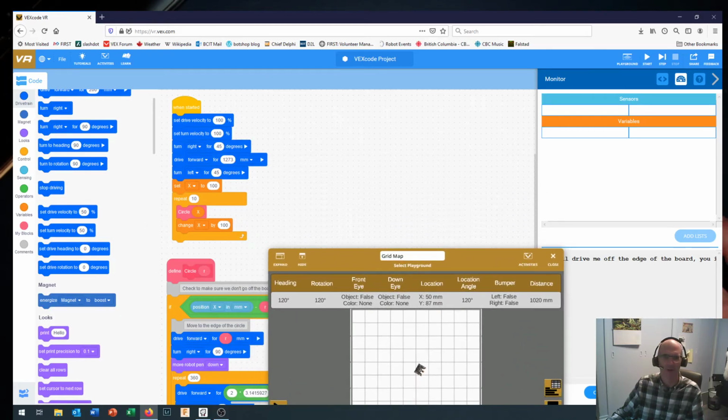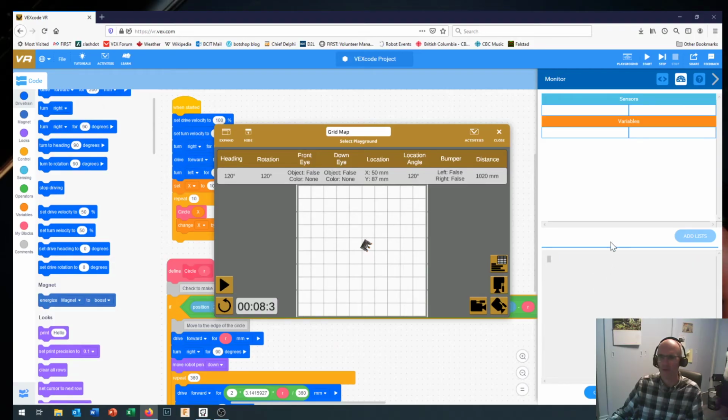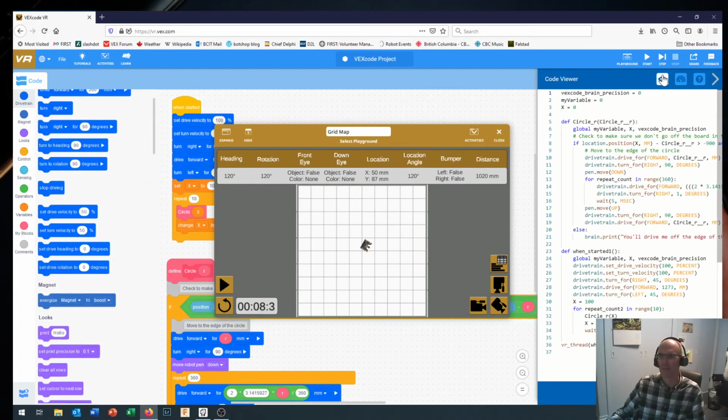Is it a drag and drop from right here? Do we want to see what R is? No, there's a way you can get that in there. But we do have this text message right down here that if we're going to go off the edge of the board, clicking up here lets you see the messages that come right out in there. So it's a nice way to have feedback into your program. And this is what the code actually looks like.